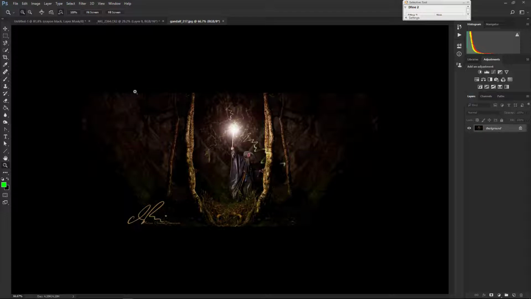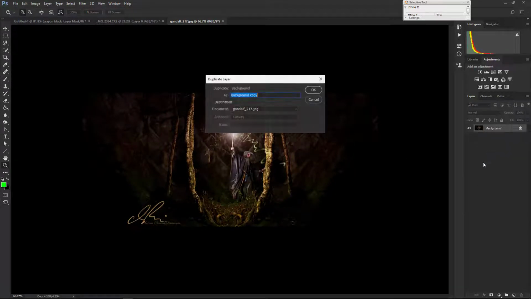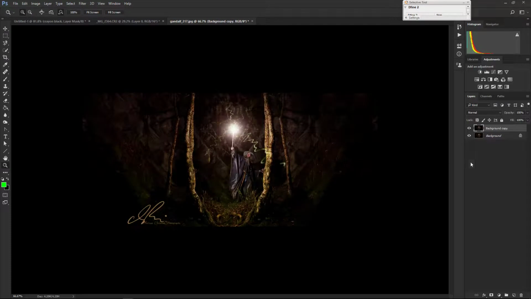This is your bottom layer. This is basically classed as your A4 print. So this is an A4 print of your image. And what we're going to do, we're going to right click, and you can do duplicate layer and do OK. And it's going to duplicate that layer above your background layer. This is in essence having two A4 prints, one A4 print on the bottom and another A4 print resting on top of the other.